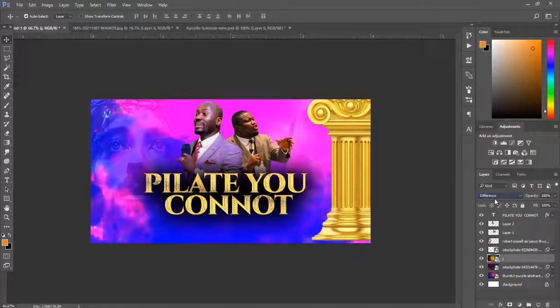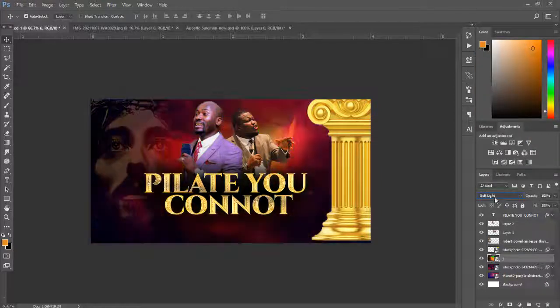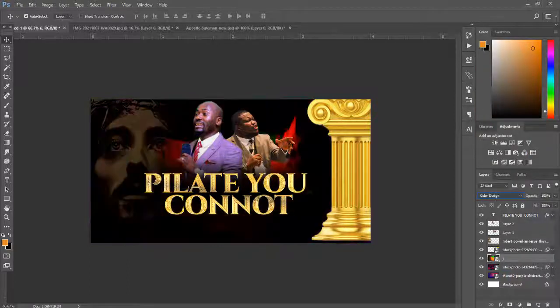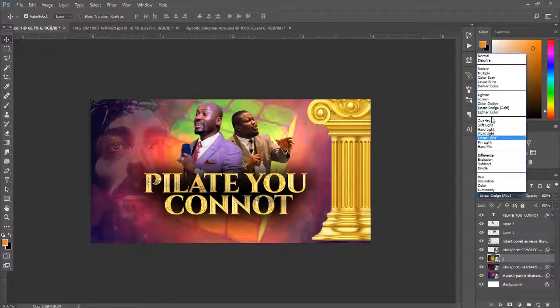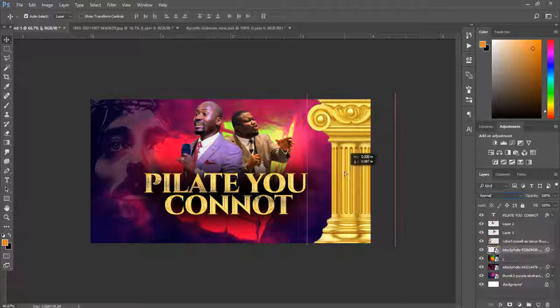Actually, those bricks there are looking like the bricks where Jesus was actually flogged, or looking like the tomb. So I think that background is actually serving a good purpose. Okay, can we go with this? I think we can.